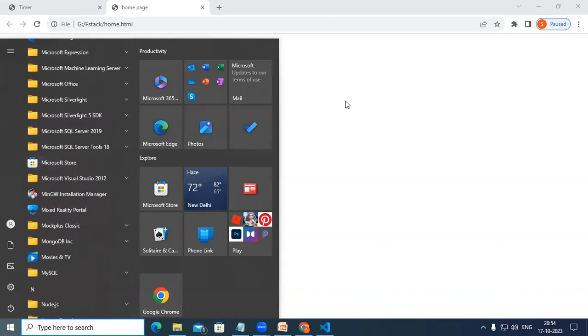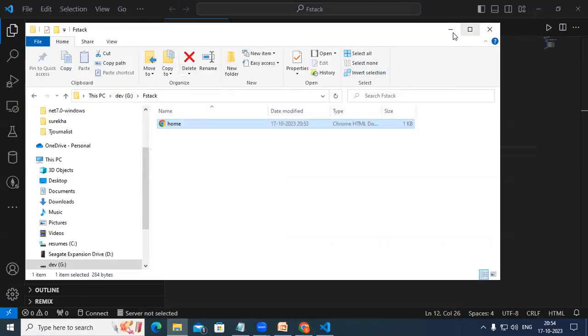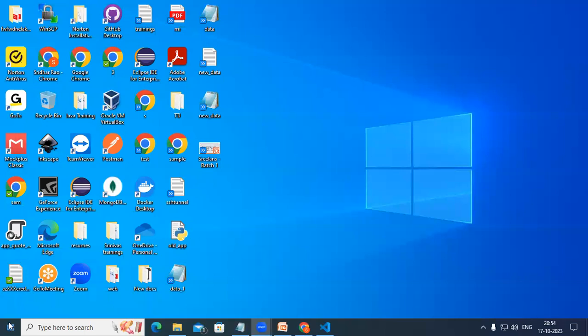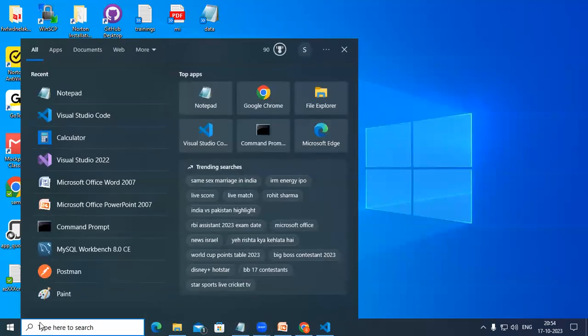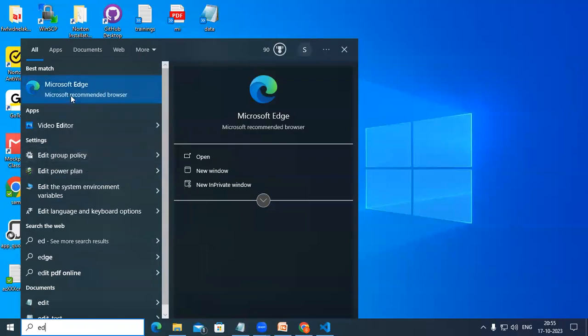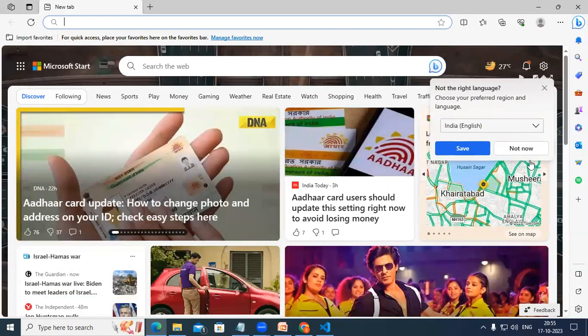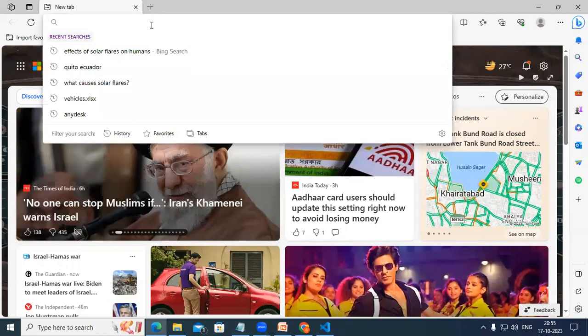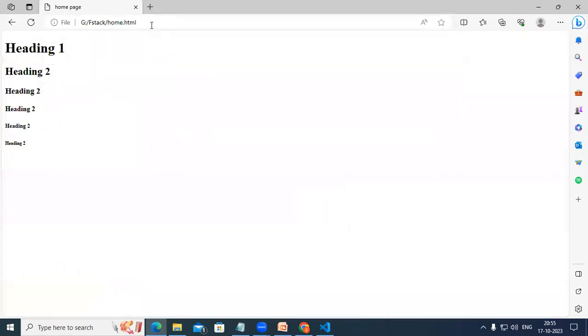So I may go with Edge in such cases. You have the Edge browser as well. So let us go with Edge in this case. Microsoft Edge I want to launch. Not now. Then here I put that. What happens? Here also it's looking the same, but the styling changes slightly. Sometimes it may not be clearly understood, but depending on the browser, the styles may change. Default styles automatically they have heading 1, heading 2, heading 3, heading 4, heading 5, and heading 6. Total 6 headings we have.